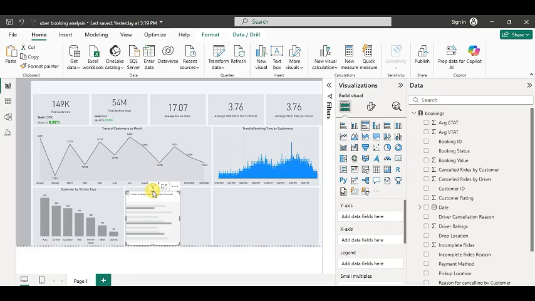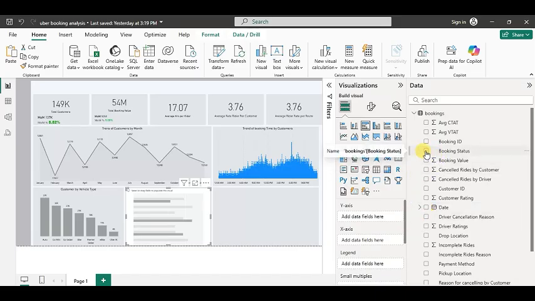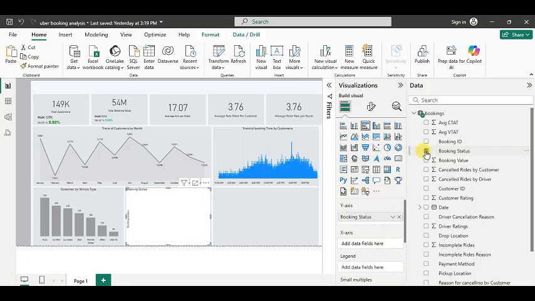Increase again to 20, 30, 33, and reduce, and just make it 30. Okay, and change again, then put another visual.